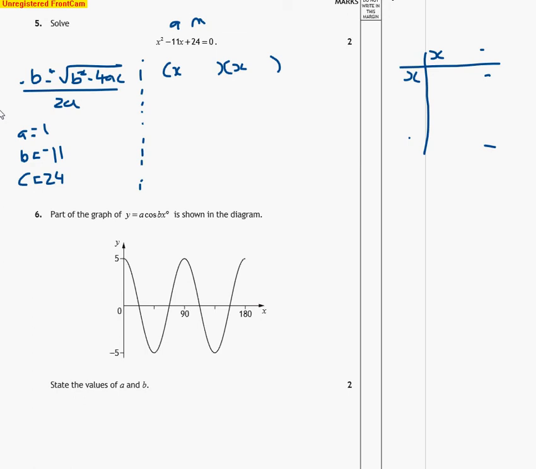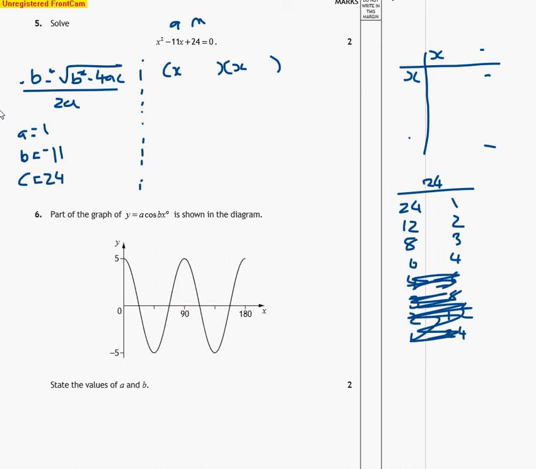The best thing to do is to go to the side and just write down factors of 24. First of all, I know I've got 24 and 1. I've got 12 and 2. I've got 8 and 3. I've got 6 and 4. And then it would just go around the other way: 4, 6, 3 and 8, 2 and 12, and 1 and 24. So it's just flipped round. We don't actually need the second bit of the table. We don't need to write that again.